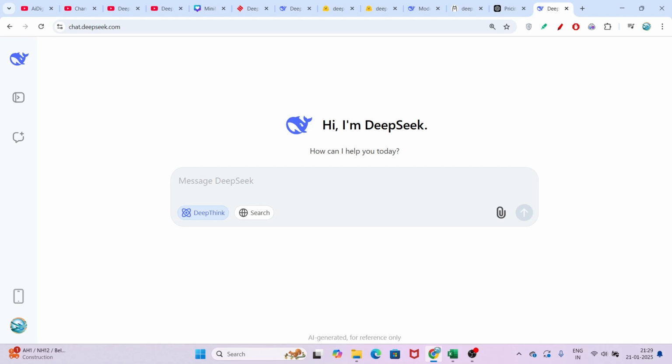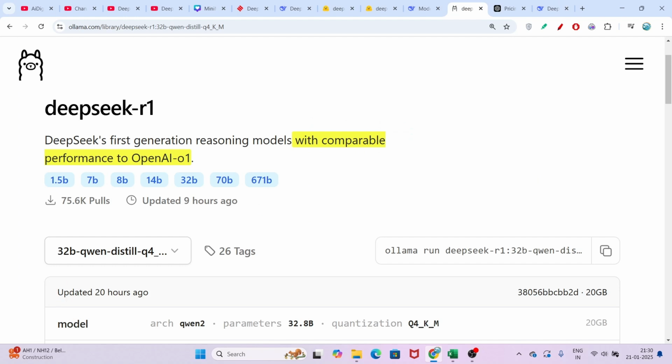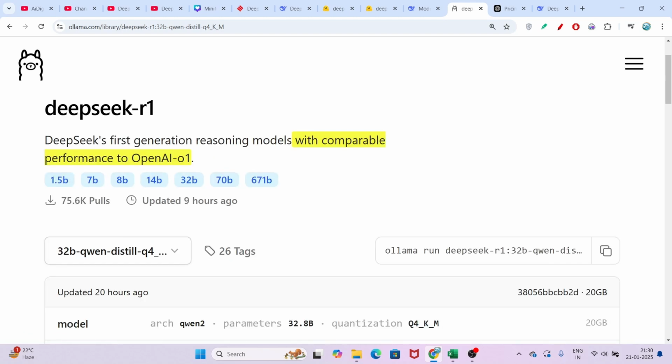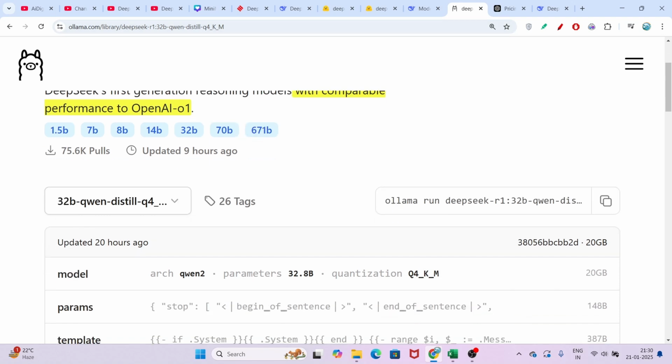Now we will test this model for free here, but if you want to download this model locally, then go to this ollama.com and install this software Ollama. Here you will find this download option, click on that and install Ollama. The installation process is simple. Okay, now if you come to this page, I have given this page link in the description box. There you will find all of these parameter models.